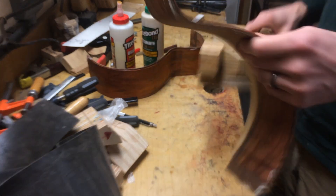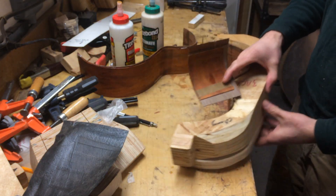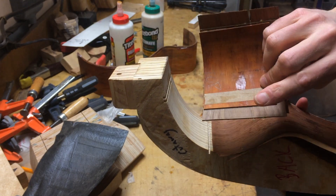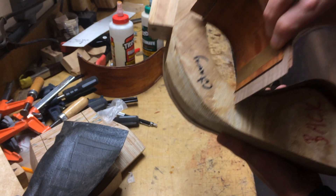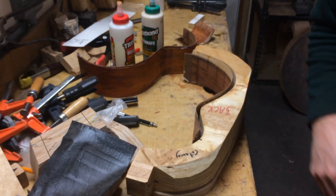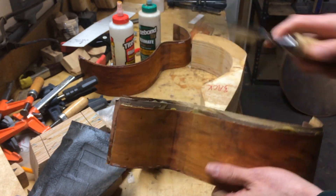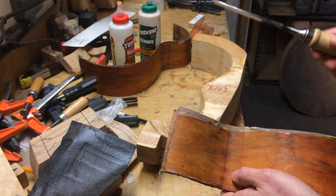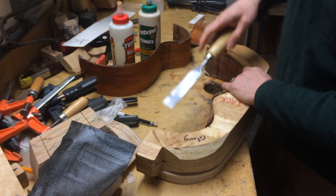I will be putting a head block on this, and that's that area there. I'll just trim that back to this line, trim this back to the Pernambuco, and then that will go in there - it's going to look smashing. Just for this off-cut, just pack away at it until it's down to the Pernambuco - the outer. That'll just be a little bit easier to block up.